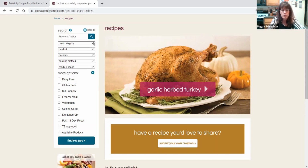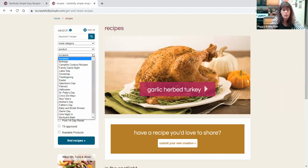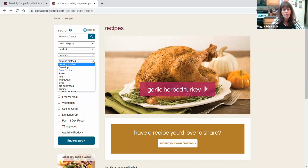So another thing I want to show you are some of the other ways you can search. I showed you that you can use a meal category, how to use a keyword, and that you select the products. You can also look for things like birthday, Christmas, Thanksgiving, patriotic recipes, Cinco de Mayo, all sorts of stuff. You can look at cooking method. Do you want it on the stove top? How about your slow cooker? Maybe you want to do it on the grill. So you can pick that too. You can pick how soon you want this to be ready. Do you want it to be ready in 30 minutes or under, or 5 minutes and under?